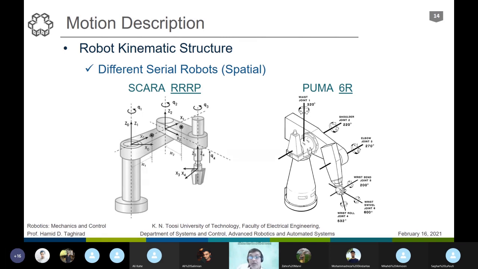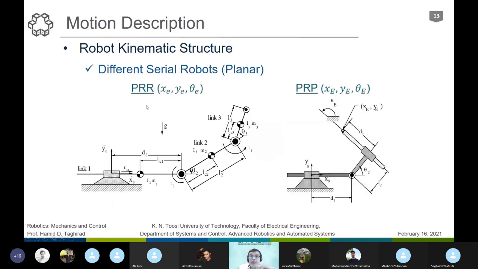We can also put it another way. If we lock the motors, we have 3 motors and we lock them, suppose that we break them, then the motion in the specific direction cannot move. For example, if you see here, we have x, y, theta. If we lock all of them, then we cannot have any motion in the x direction, any motion in the y direction, and any motion in the theta direction. This is the way we can go forward and backward, and we use that in further analysis.